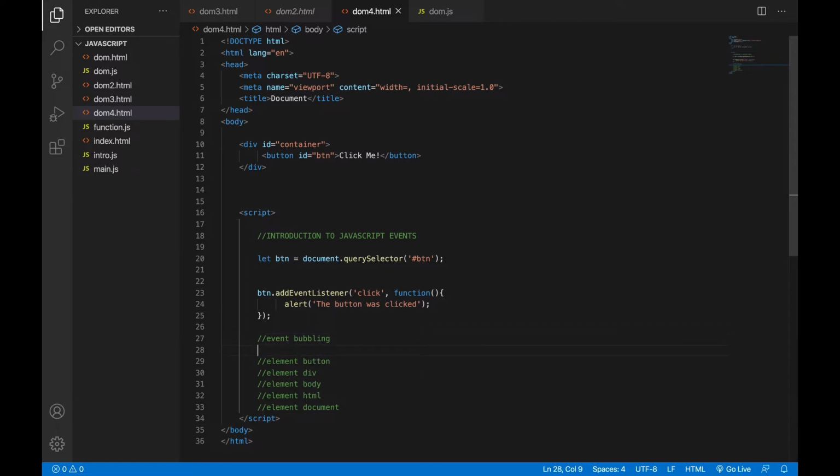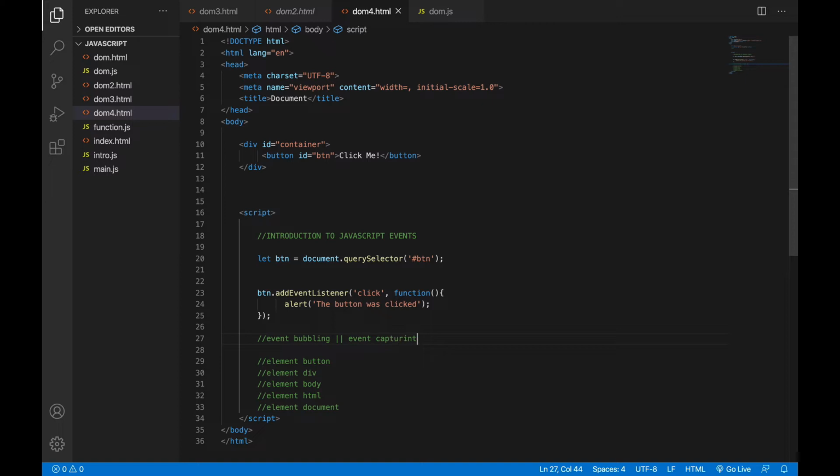Then we also have event capturing, which is just the other way around. From the document, it moves to the HTML, it moves to the body, it moves to the div, it moves to the button. That's directly opposite of event bubbling.